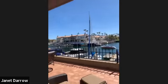If you have any interested buyers, I think it's going to go pretty quick, but I would certainly love to sell to somebody in the KW family. And if you have any more questions about staging or anything, just email me, and I can certainly put you in touch with Kim as well.